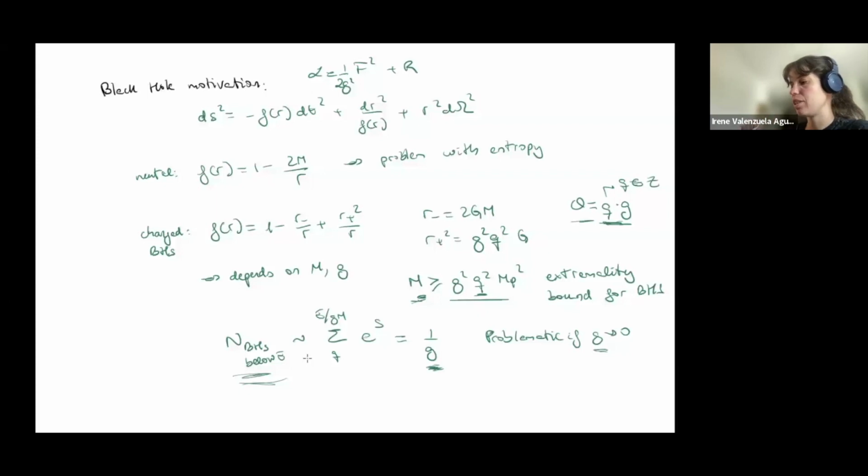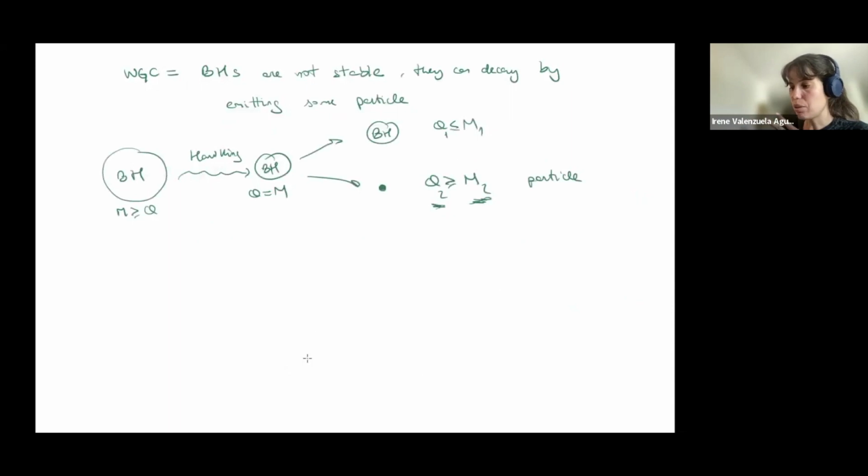So let me be clear. If you want to avoid the existence of infinitely many stable black holes in your theory, you need to require first that you don't have global symmetries, because then you will have infinitely many neutral ones. And then even if they are gauged, which seems fine, they need to come together with some particles that are charged under the gauge field and whose mass is smaller than the charge. And that's how the weak gravity conjecture constrains, yeah, that you need to have these states, and constrains how small the gauge coupling can be and how approximate symmetries are.